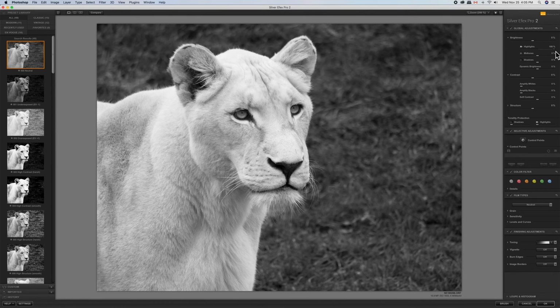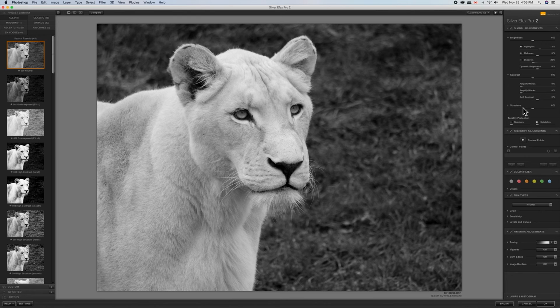So again, the background is not changing, but the foreground is. Let's change the background. Let's actually make it darker so that, oh, I went the wrong way again, so that the lion actually does pop. And because I've done that, I want to lighten up my lion just a bit. There you go.